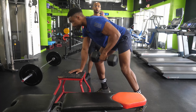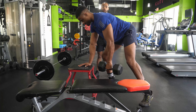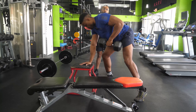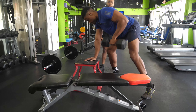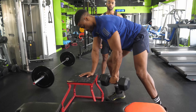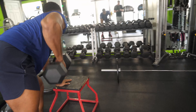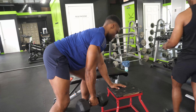Set number three. The lats are mixed fiber type, so you want to keep your rep range between six and twelve for lats, and three or four sets. If you're a beginner lifter, no more than three sets; if you're a little more advanced, you can go four, maybe even as high as five. Looking good — ten, eleven, last rep, twelve. Resting.